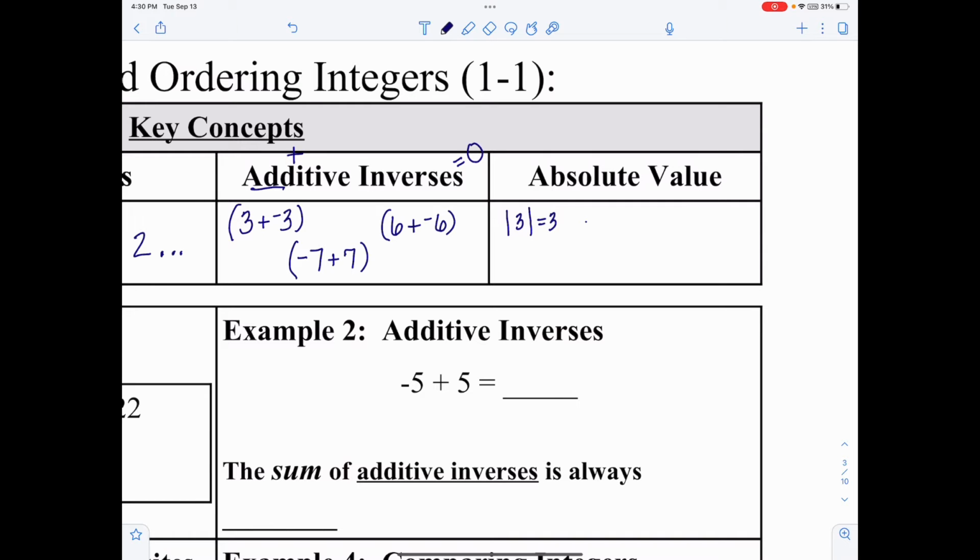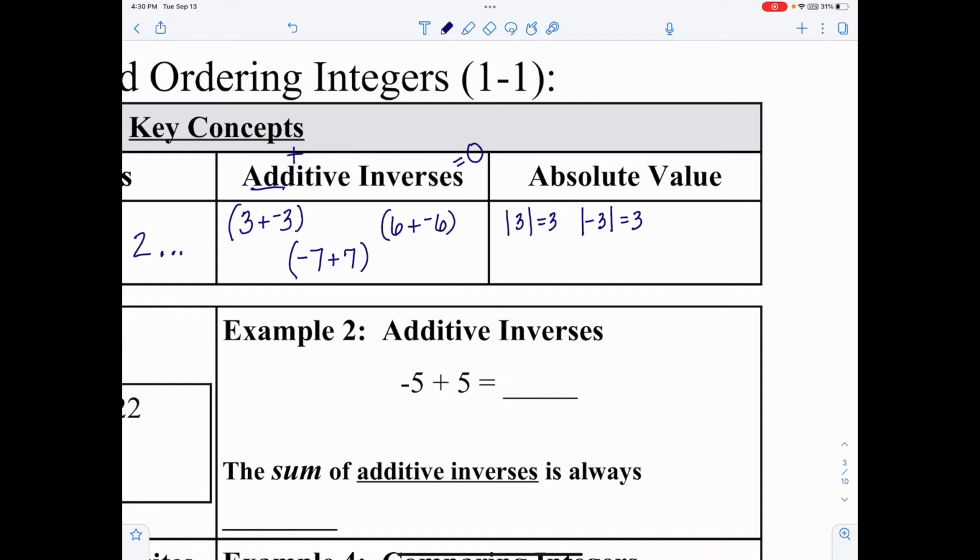What if I said this? What is the absolute value of -3? So again, I'm still asking you, how far am I away from 0? If I'm -3 feet under the water and I'm needing to get up for air, or I'm -3 feet below in a hotel on an elevator, how far do I need to get back to the 0 level? I need to go 3. So basically, absolute value just means ignore the negative. The negative doesn't exist. How far am I away from 0? You just look at the number and write the number.